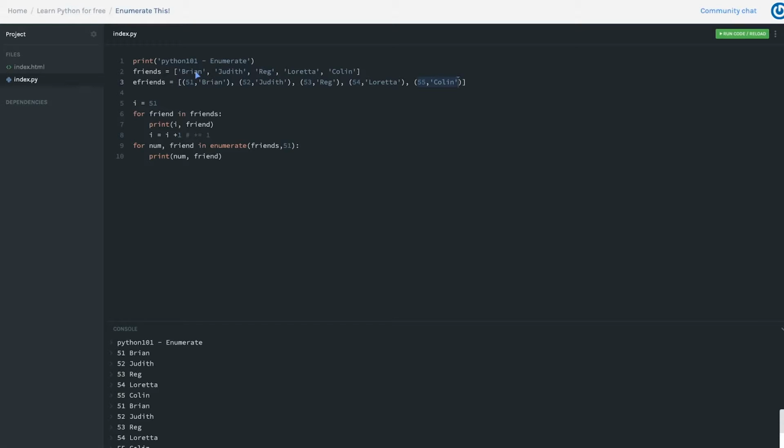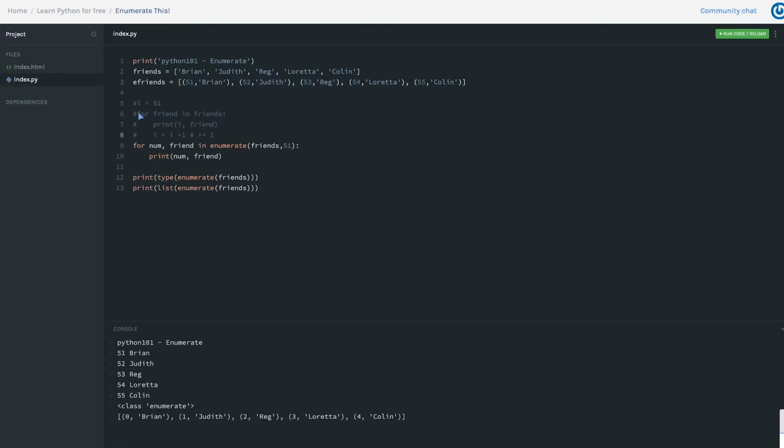It goes into the list, turns all the elements inside it into tuples, and puts a sequence number in front of them. So that, of course, is useful not only for printing, but if you want to modify a variable in this way and have a counter on it. So let's look at what it actually is. Let's say print the type of the enumerated friends, and we'll copy that and we'll turn it into a list.